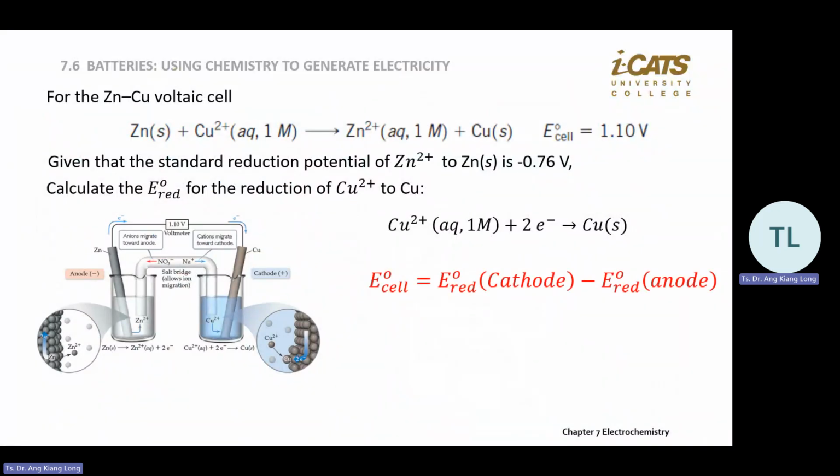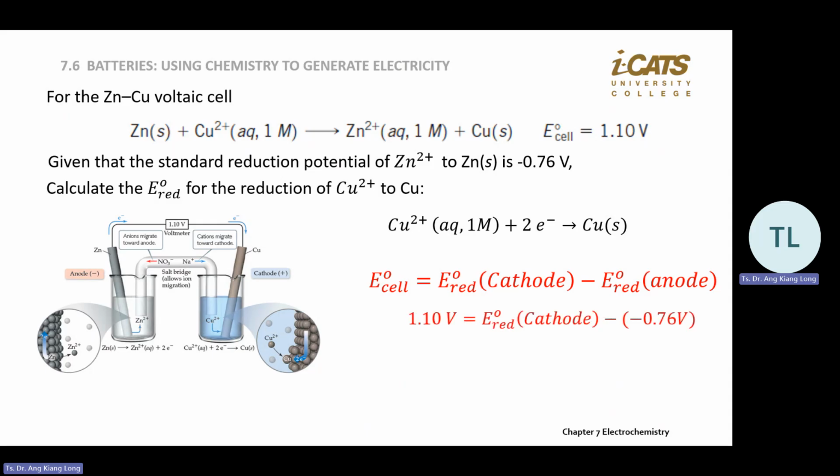Okay, so here, I think this one is quite direct. Important is this, the red color equation: E cell equals cathode minus anode. So here, you are given the potential of zinc and copper. You refer to appendix E, zinc and copper. Zinc is at the far left, zinc is minus 0.76. Copper has a lot: 1 positive, 2 positive, 3 positive. This is 2 positive, so 2 positive is positive 0.15. So from here, you know which one is positive, negative. One is positive 0.15. Copper becomes the positive terminal, right?